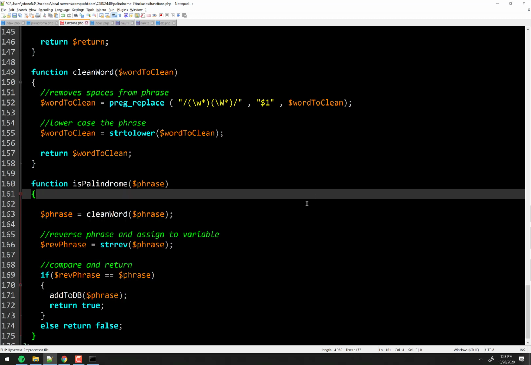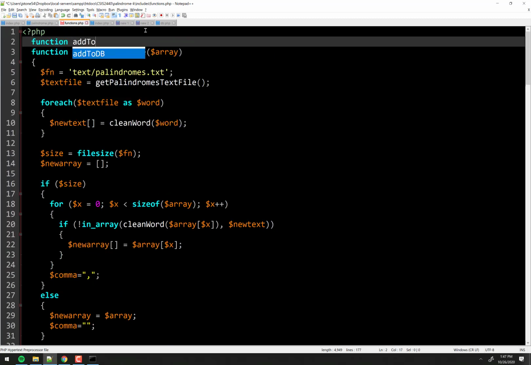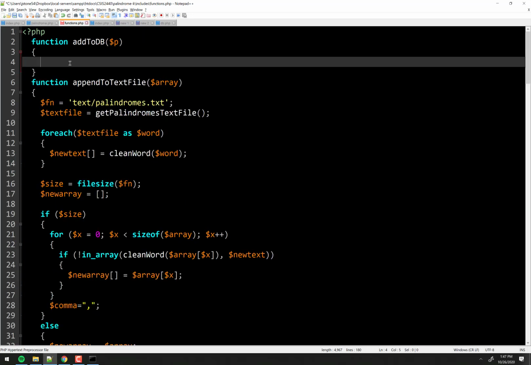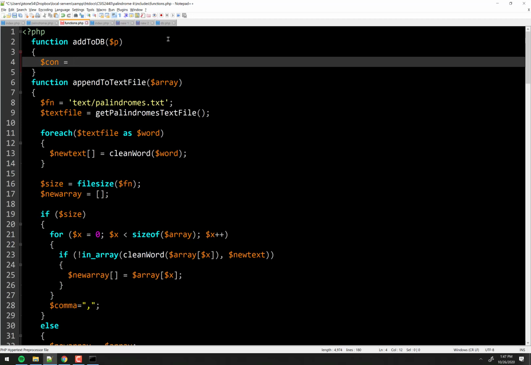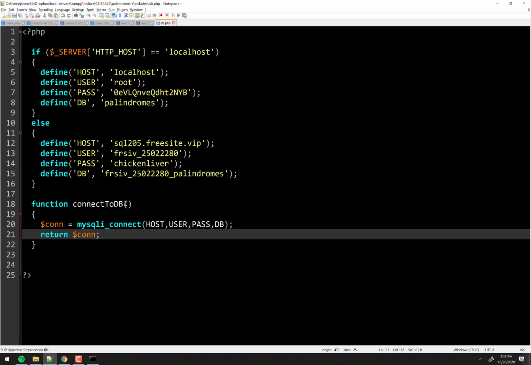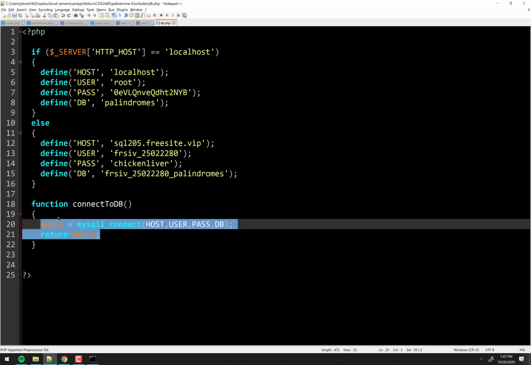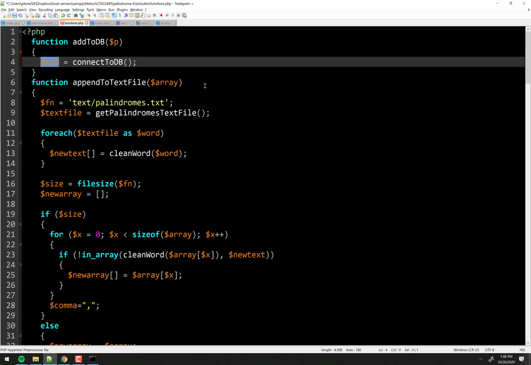And let's go up to the very top and build the add to DB function. Okay, very top here. We have function add to DB, and whatever the word or the phrase is. So what do we need? We need a connect. So first of all, we can do con equals, what was that function called? It was called connect to DB. So we're making a new variable here called con, connect to DB. Now, this connection that's made right here will get sent to right here. And now this variable is a connection, and now I can use it right here.